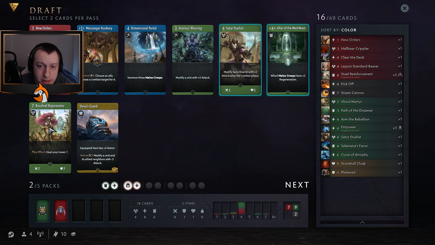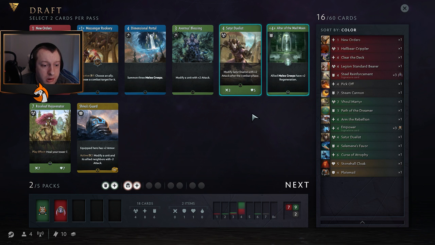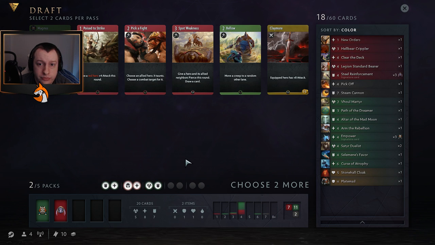Roseleaf Rejuvenator might be good. What kind of big stuff do we have at the top end? Nothing really at the moment. So we're kind of relying on our Satyr Duelist, but we can buff creeps here. Yeah, let's take those two for now. So we probably picked the right hero there.